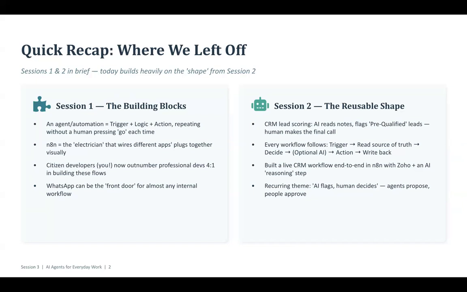You just have to have a little bit of learning initially and experimenting, exploring. That's all. And we also saw how WhatsApp is used for a lot of Indian businesses, and we can include it in our workflow. In the second session, we saw the CRM example using Zoho, where the leads have descriptions and the leads are not qualified, but the AI qualifies them on its own.